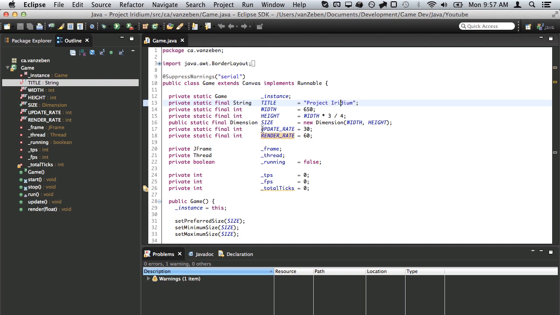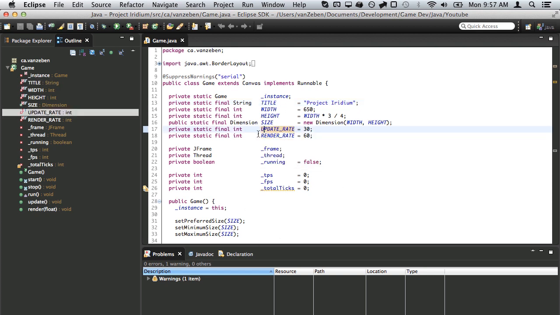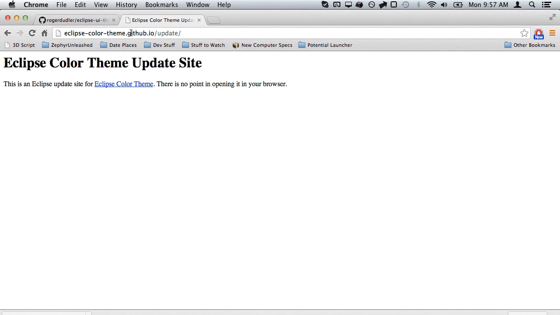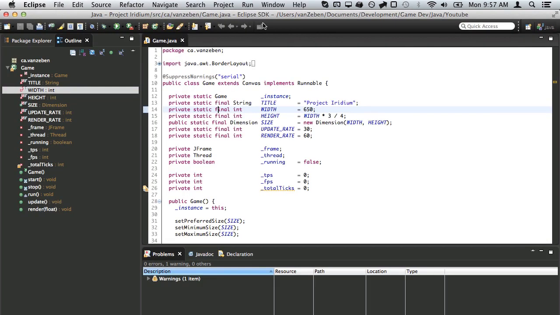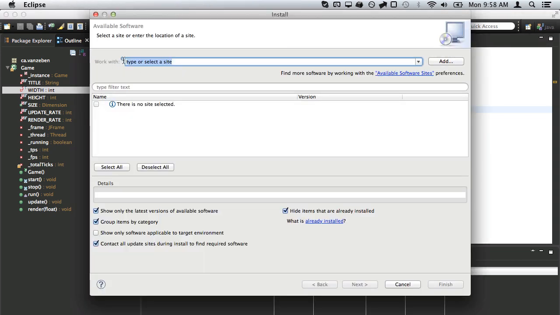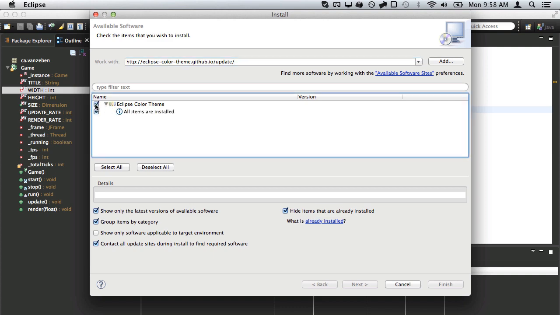But you'll notice that the editor is still nice and white, and that is disgusting, and it doesn't suit and fit at all. So something else you need to download, I'll provide a direct link to this as well, but there's a URL in the description, so copy that and go into your Eclipse and go to Help, then Install New Software, and just paste it right in here, and you'll see it pops up your Eclipse color theme. Make sure you select this, and then just go to Finish and install it.